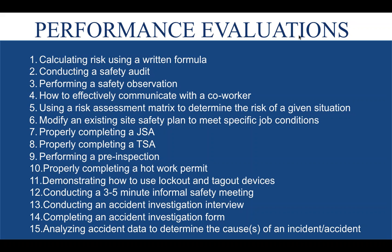Conducting a safety audit, right? We've got a small generic audit that we use. Let me ask you folks, can you chime in and let me know if you already have your own audit sheet that you use for your organization? Okay, good. So a couple of you do? All right, the ones of you that do, great. The ones that you don't, we'll have one for you, okay? And I'll send you out a generic one probably towards the end of next week.